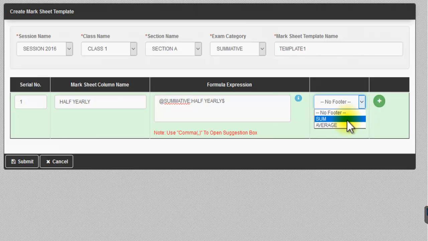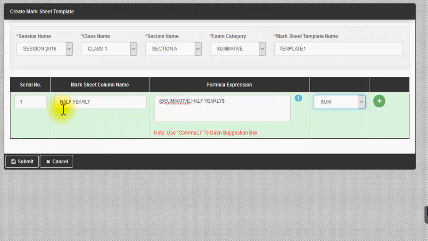If you choose sum, then in the footer there would be the summation of all the marks, and if you choose average, then in the footer you'll find the average. So let's choose sum in the footer, where you'll be able to see the summation of all the marks that have been scored in the half yearly exam.